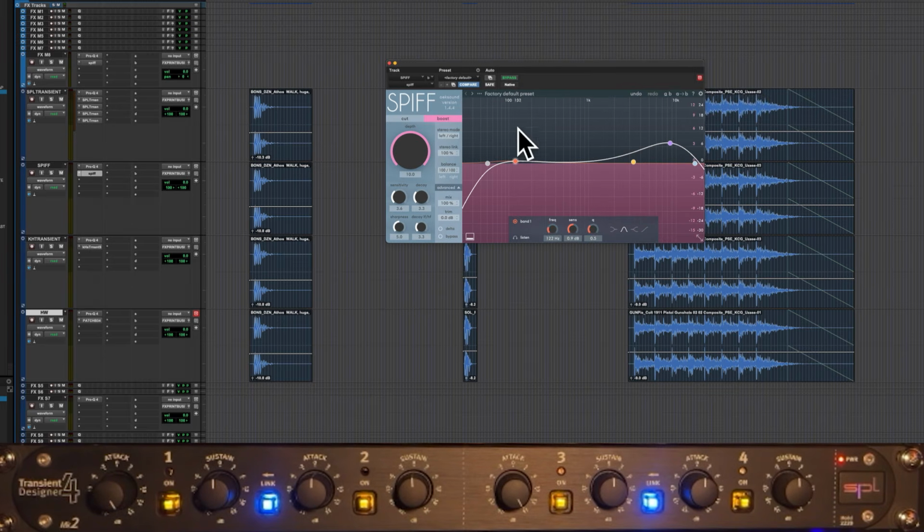And in fact, that brings me to my very last example. I wanted to show how I would actually use this in a mix scenario as opposed to in a design scenario. And this is something that I actually do on my template on all of my Foley tracks. So let me give you that example now.